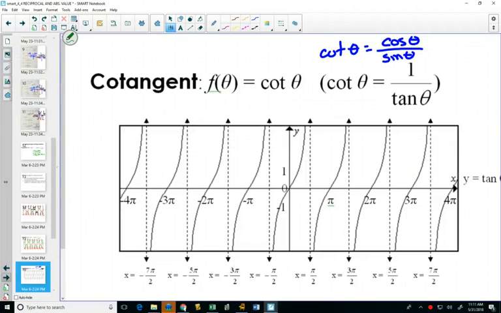So the graph of tan is given, and we're going to graph the reciprocal of tan. And we're going to notice that with the cotangent graph, there is one special case that occurs. And I'll show you that in a second. We can start with our asymptotes. First of all, we will have vertical asymptotes wherever we have x-intercepts. So we can draw those in.